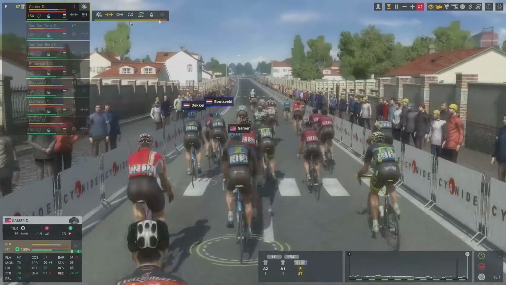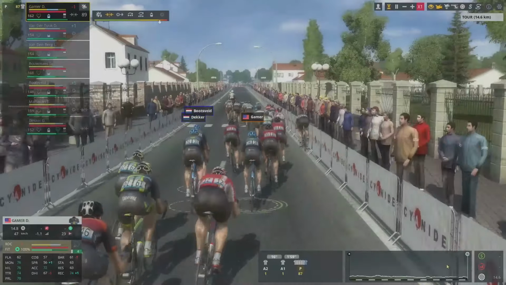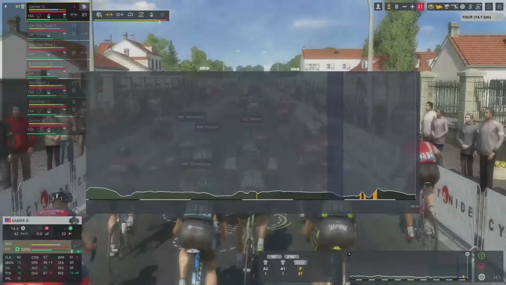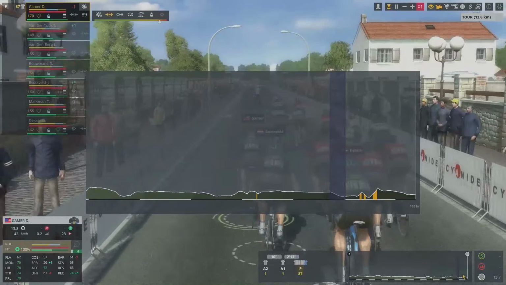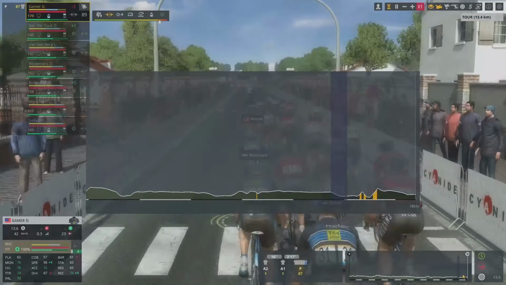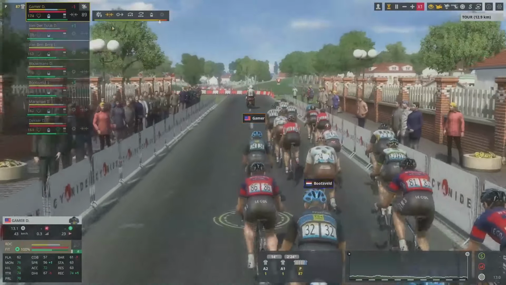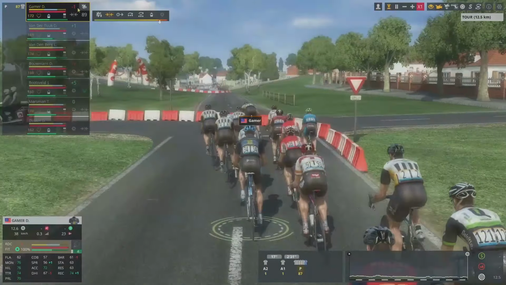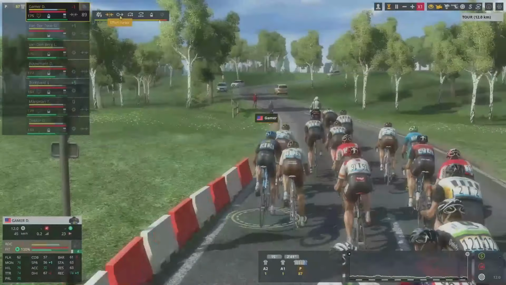The riders have upped the pace. There are just 15 kilometers left. Here we go. I want to be near the front on the first one and then attack the second one. First one's too short. Let's go ahead and use the gel now. This is the time to make that happen and get away.